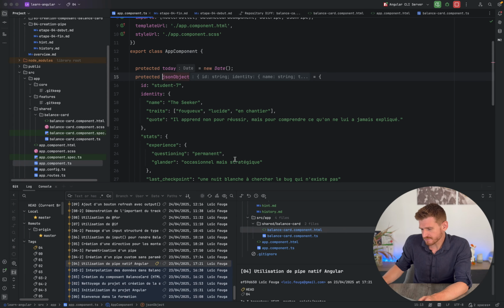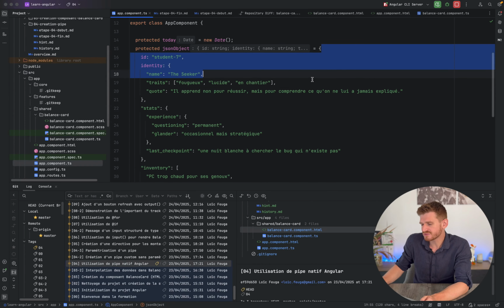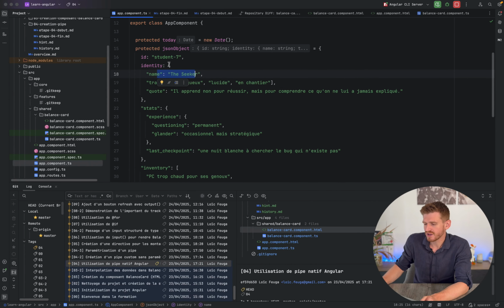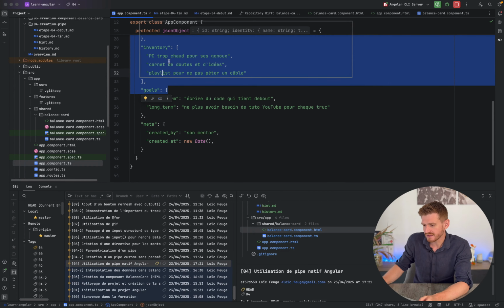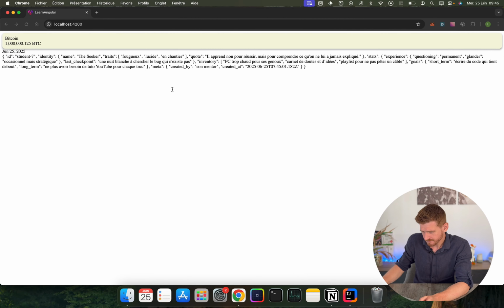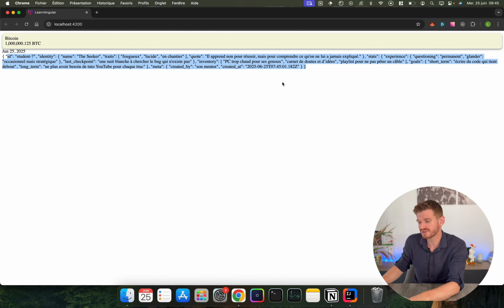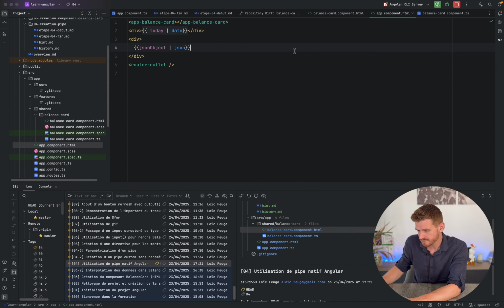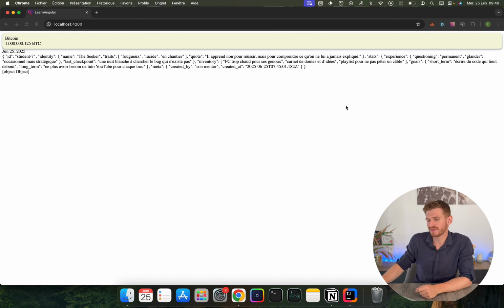And finally, I specifically used the JSON pipe with a file story, a rather large JSON object with sub-objects and arrays within those objects. I had a bit of fun with it and added quite a few little things. And you can see that our object here is completely readable, all the way down. You can see all the data inside it. I can do the same exercise to see the benefit and specifically what we could have had.